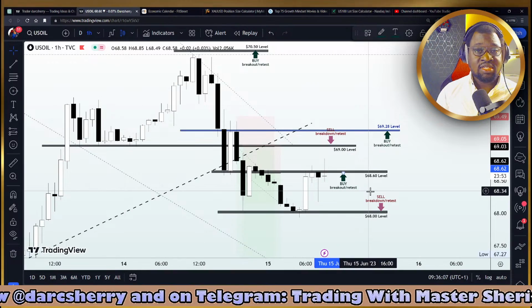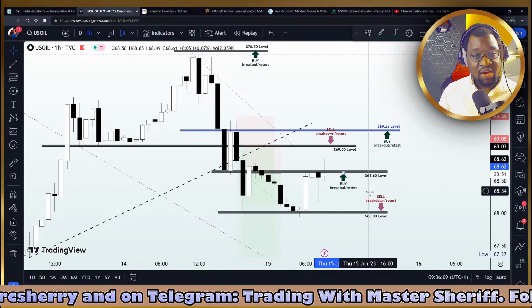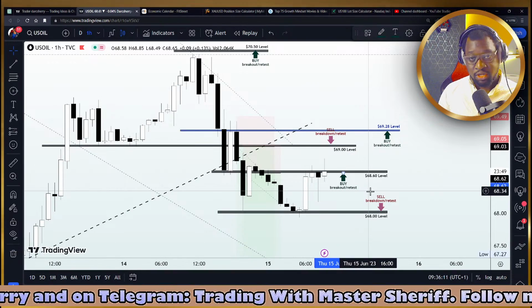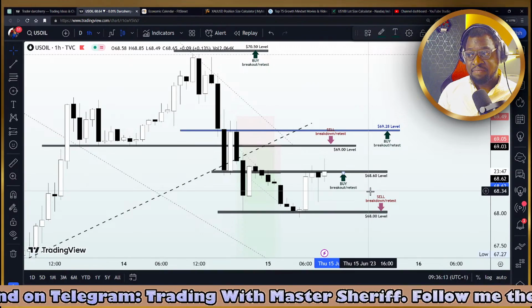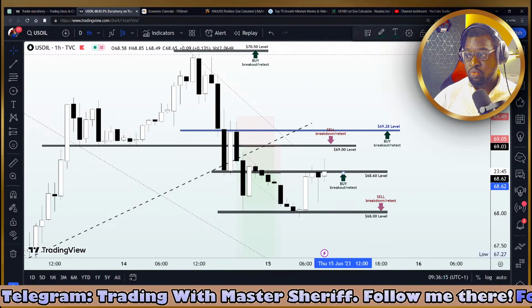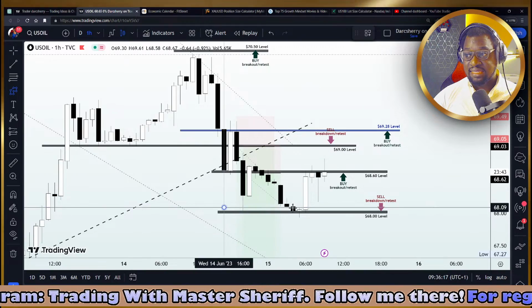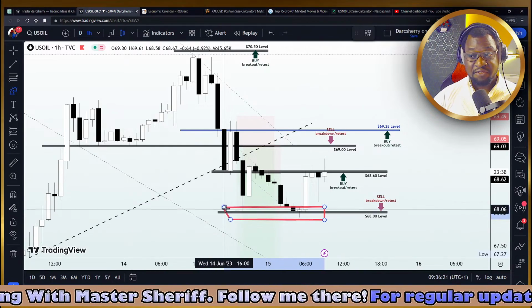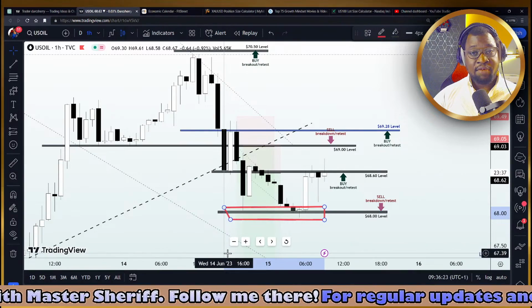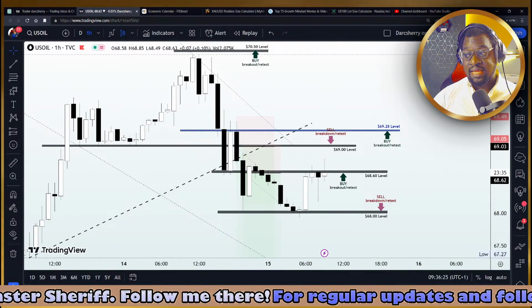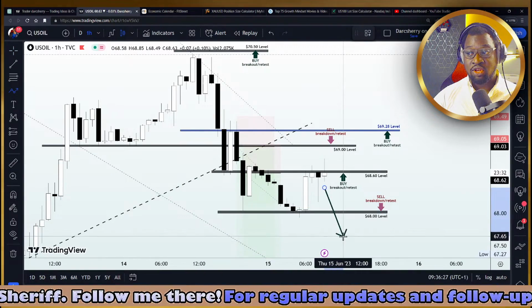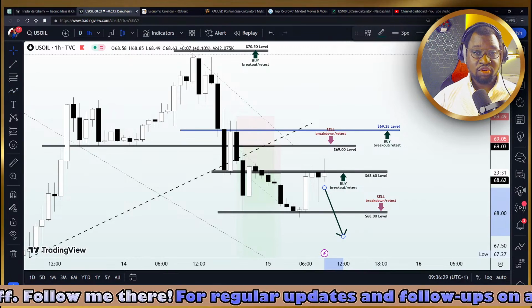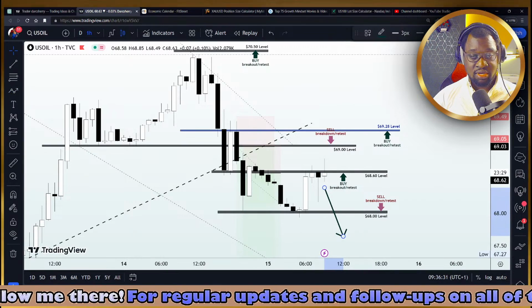Now, what do we want to see on this chart that will make us change our bias from bullish to bearish? Well, personally, based on the $68 area, which has been negating sellers' attempts in this market in the last, let's say, 15 hours now, I'm of the opinion that we want to see price action break down that $68 area for us to start considering joining a trend continuation to the downside.